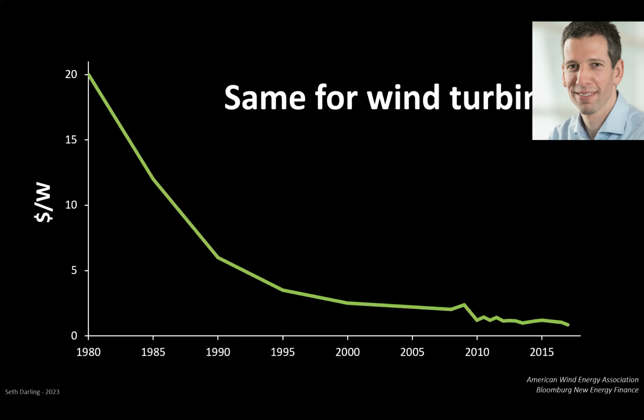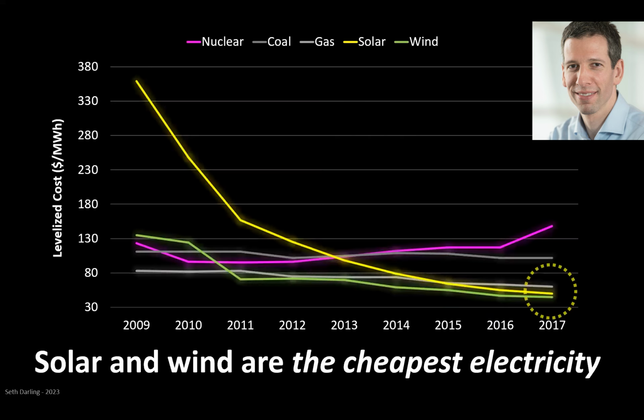And by the way, the same is true for wind. Wind prices have come down dramatically as well since the 1990s. And in fact, if you look at what's called the levelized cost of energy, an apples to apples comparison, solar and wind are the cheapest electricity that you can install right now. And most installations for new power production in the United States are solar and wind for this reason. It's just economics, not environmentalism driving it. It's actually a cheaper way to get electricity, which is great news for facing this challenge that we're in.